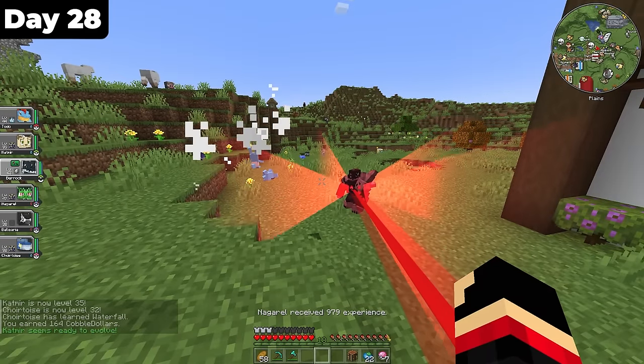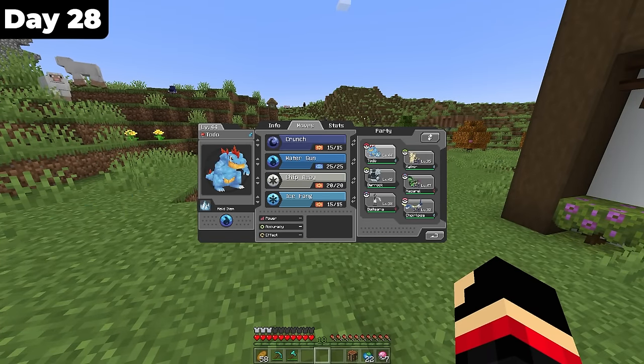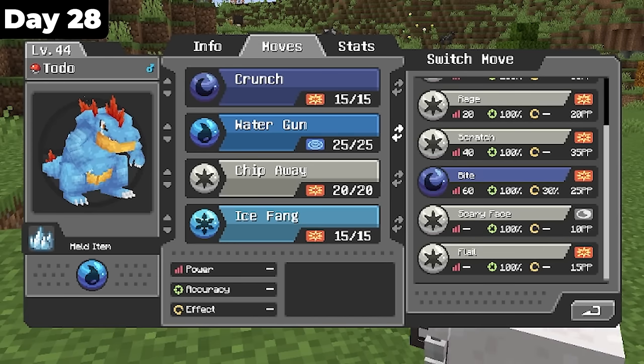Oh my god, even Cortoise is learning Waterfall before Feraligatr. Like, come on, step it up a notch. Like, do you even get it? But it's so bad because its strongest water type move is Water Gun.